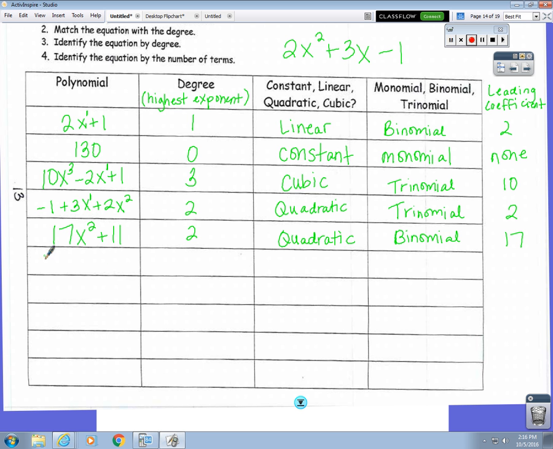Alright, I'm going to fill in the rest of these polynomial blanks with some more polynomials. And I want you to attempt all the other blanks. And then we'll go over it to see if you got it right. But first, try it by yourself. Please do not just wait and fill in what I show you. That's not how you learn.